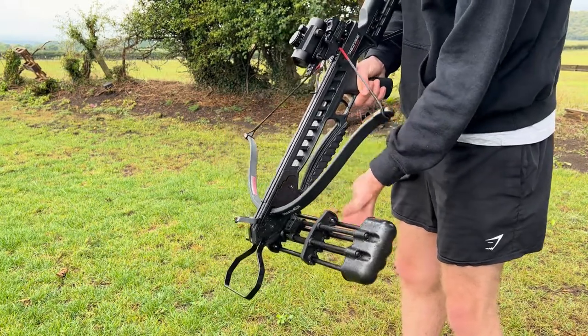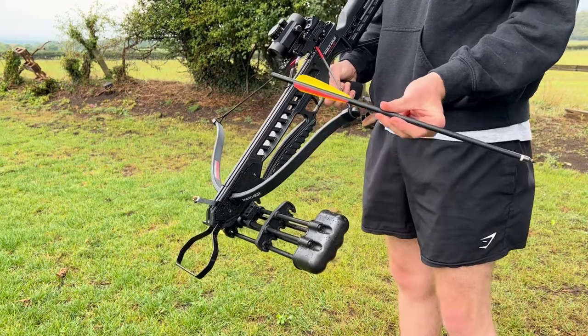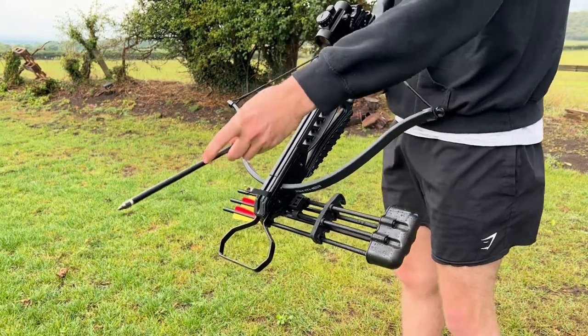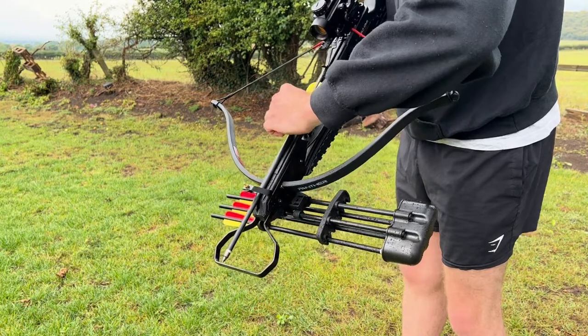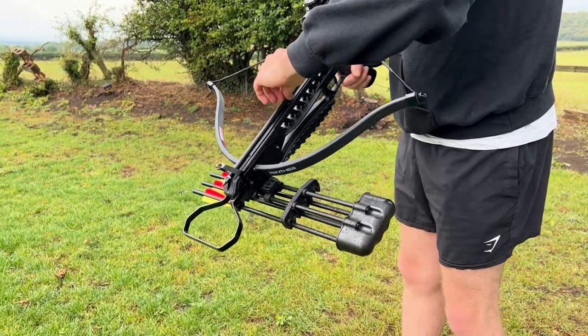Take the bolt out of your quiver and you need the red vane down in the rail. This is the guide arrow. Making sure your fingers stay well clear of the string, push it all the way back and you should hear a nice click once it's in there.